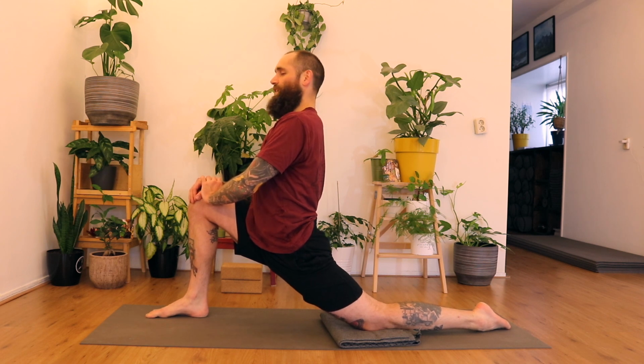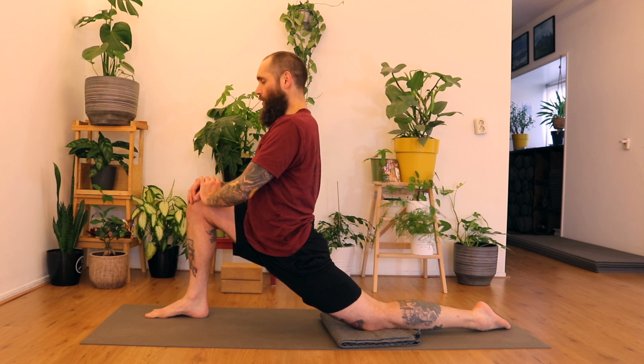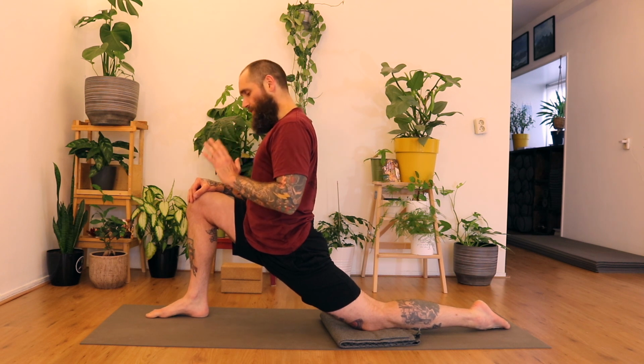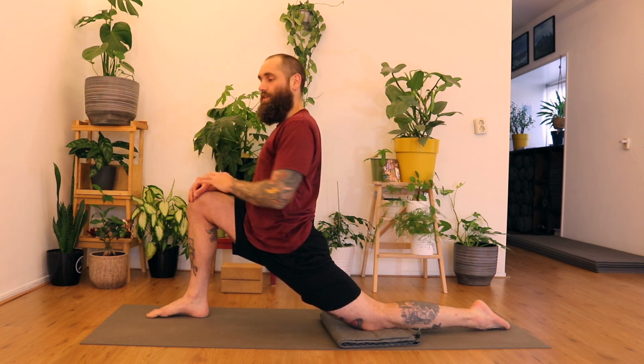Enjoy the deep stretch at the front of your left thigh. Maybe letting your hips sink a little bit if you feel that your muscles are getting warm and a little softer. No need to control your breath, just a gentle, natural breathing. So we're going to stay here for a little longer. If you feel like it, perfect. Just stay in this pose and enjoy this deep stretch.